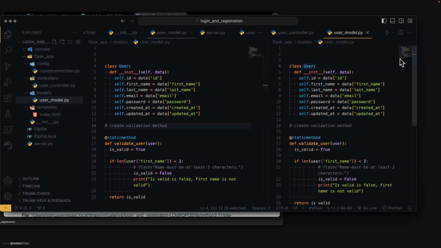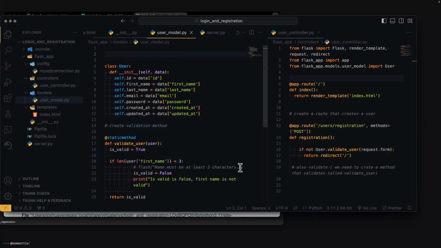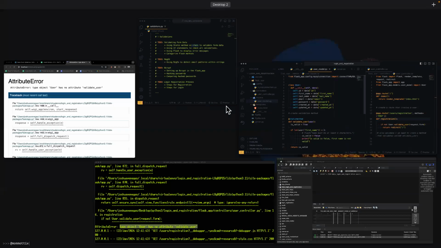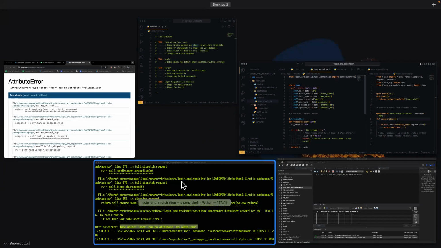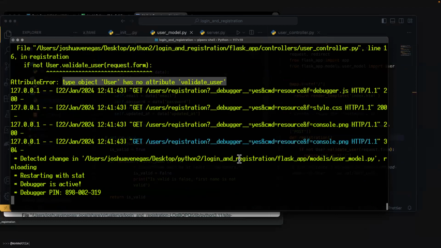Like import, hold on, because mine is working. Okay, so maybe just a MySQL connection, but I wonder why, because I'm not sending anything to the database yet. Yeah, I'm not sure, but it has to be from flaskapp.config.mysql connection, import connect to MySQL, and that's what I wonder if putting in is going to fix it. If it does, I'd be happily surprised. Okay, let's try this again. Okay, so we're up and running.